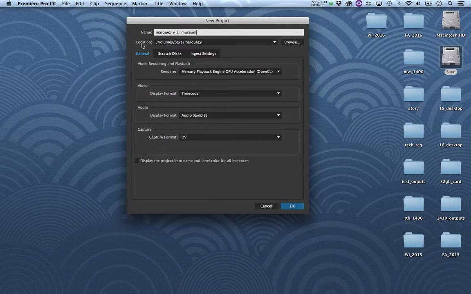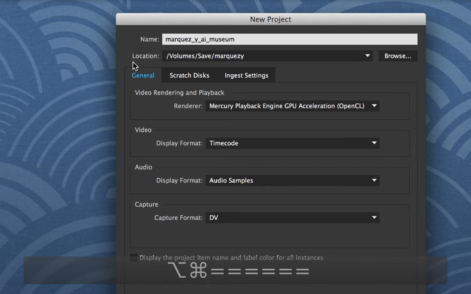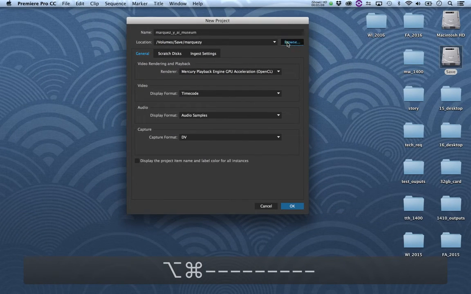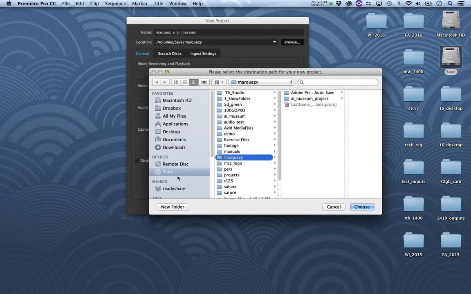The next thing down below, and I want you to not mess this up because it's really easy to do. Under location, I want you to hit this browse button and navigate to that folder that you just created. Okay, so I'm going to back up here, and it already is, but I'm going to hit the browse button. You're going to go to the save drive and then navigate to your folder. Remember, there's a lot of other people working in these computers, so it could very well be that the last person had it navigating and pointing to their folder. So you want to make sure that you set it up accurately.